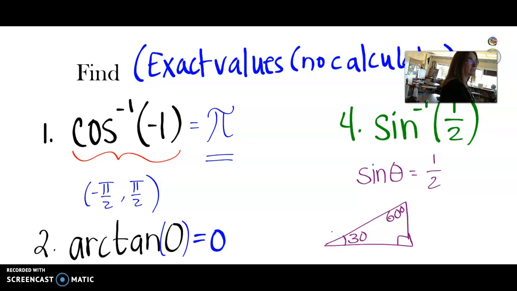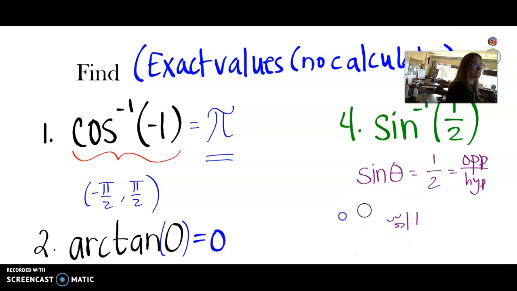But the sine of 30, 60, 90, if you look at the ratio of sides, is 1, 2, square root of 3. Again, you can scale it up or down, but the ratios will still be the same. The sine is the side opposite over the hypotenuse. So opposite is 1, hypotenuse is 2. So if theta is 30 degrees, you end up with a ratio of sides of 1 to 2 on the opposite and hypotenuse. So this is 30 degrees, or in radians, that would be pi over 6.